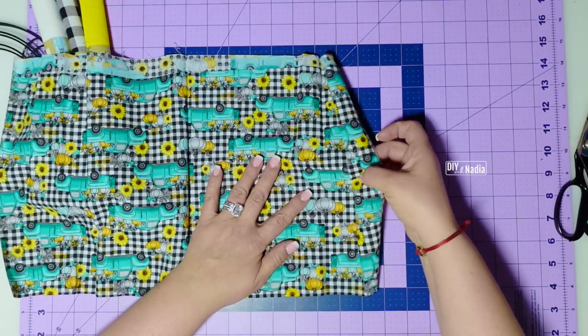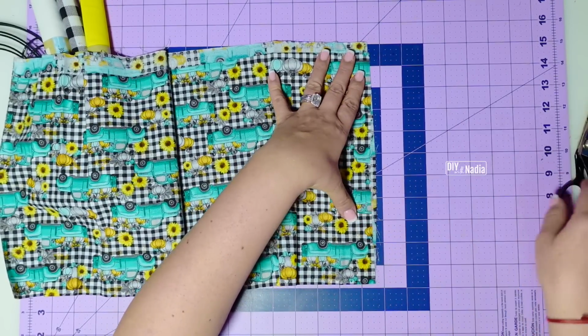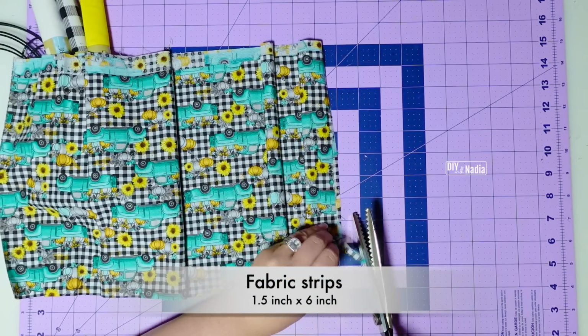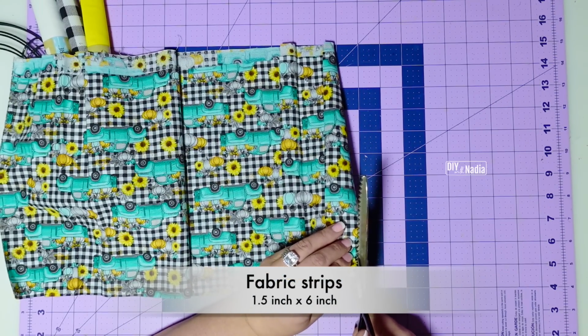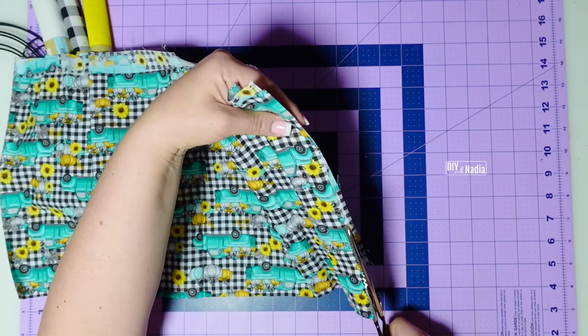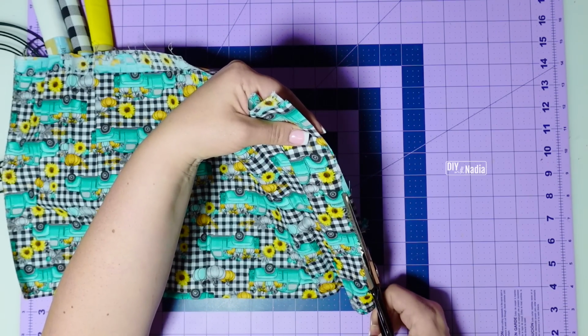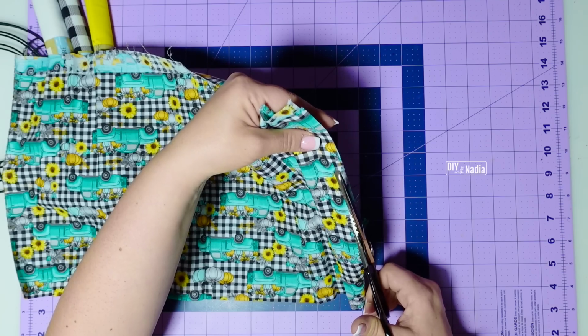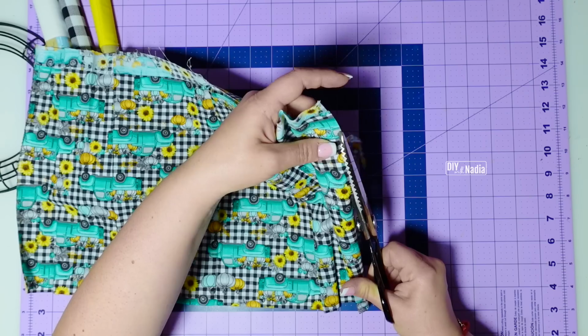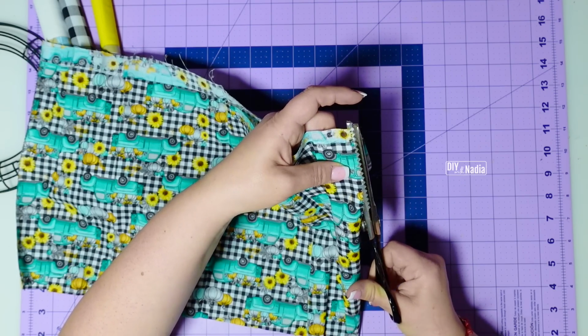So what I'm going to do is cut the edge first, and I'm going to be making strips that are about 1.5 inch by 6 inches. You don't want these to be too long because you have to consider the fact that this is going to be a wreath that's just going to be standing on the table or hanging, and you want to make sure that it'll stand up, that eventually the fabric won't weigh down. And if it does, it's just the beauty of it.